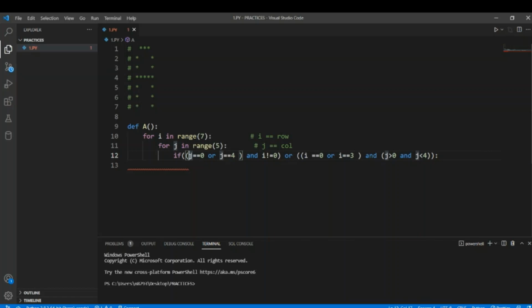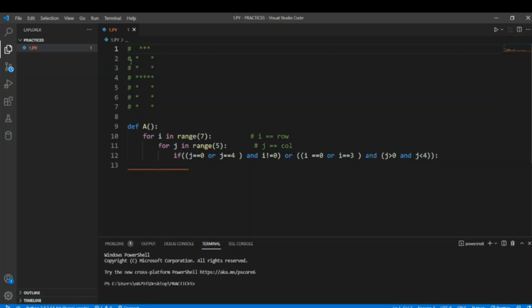Here what I have done, I have just taken the first column, and if first column equals 0, or the last column, and i should not equal 0. I should not equal 0 means the first row will not be included. It will eliminate the first row totally.